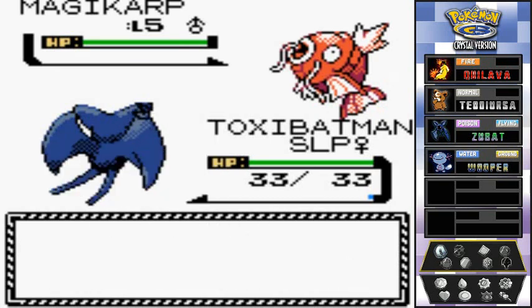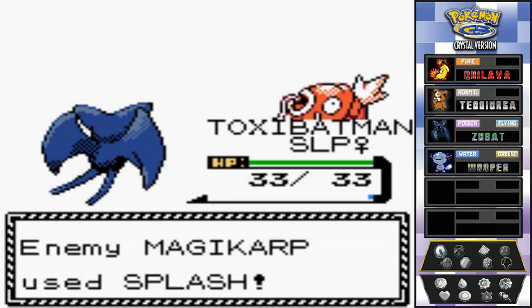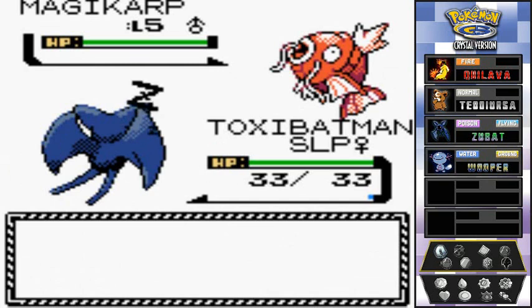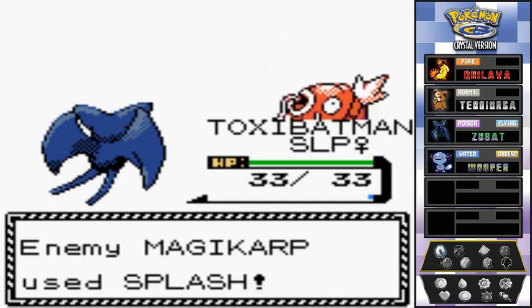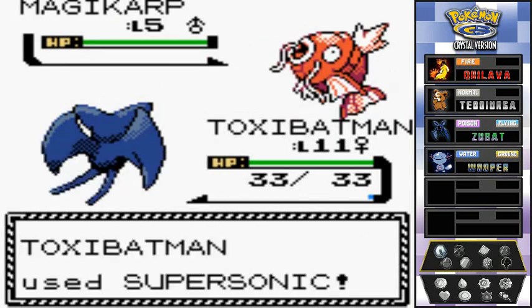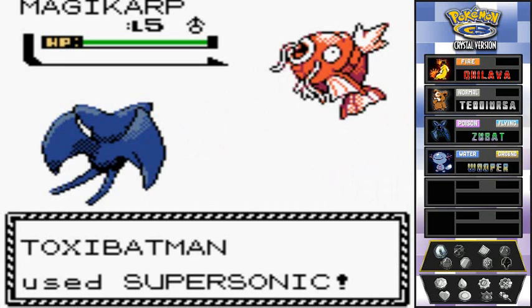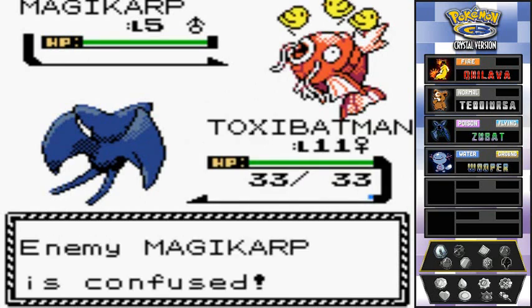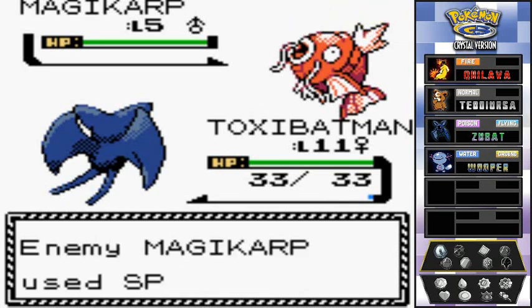Come on, Toxic Batman. Wake up. You can do this. The nation of Zubats believe in you. Come on, wake up. Why don't you wake up? Come on. You can do it. And he's woken. And there we go. There's that supersonic we've been waiting for. And he is confused. Confused as no other.